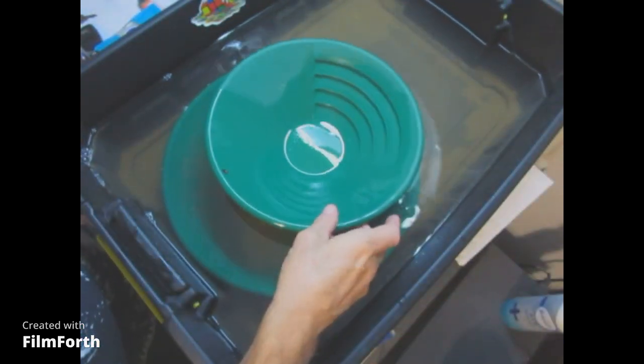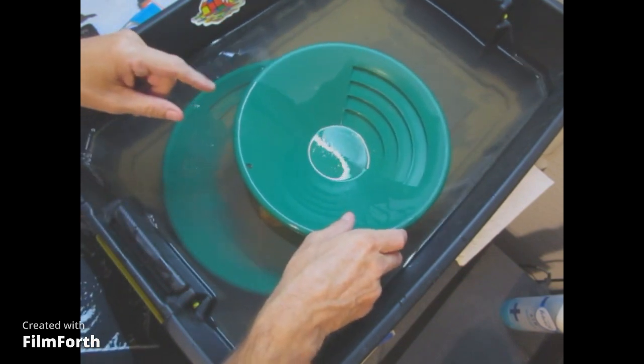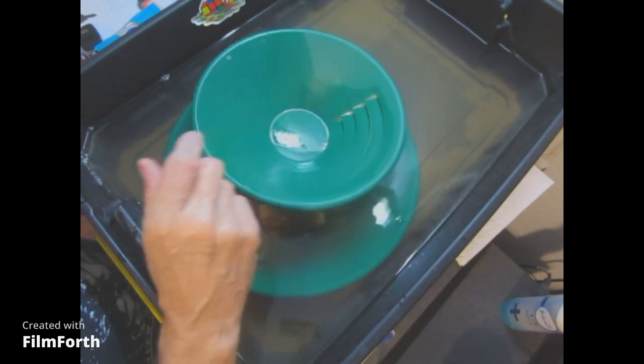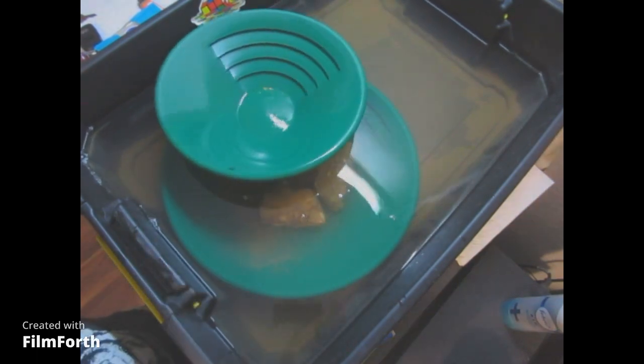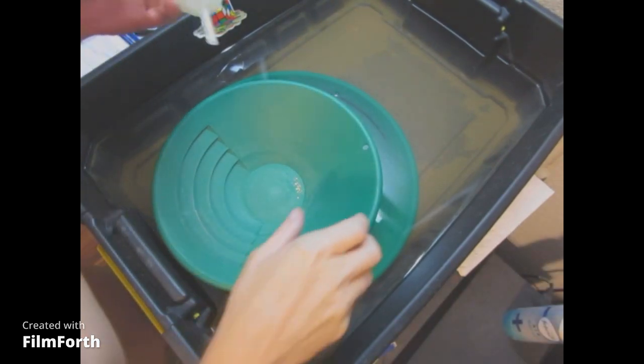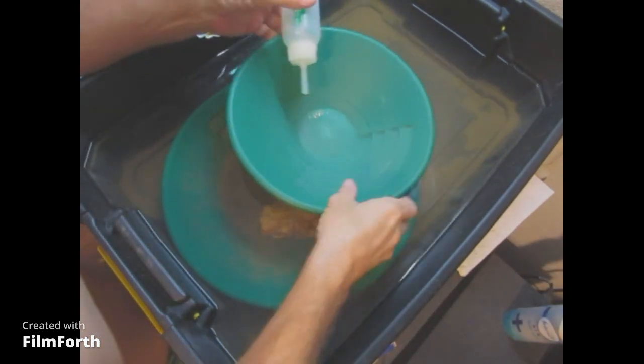Check that out, everybody. That's just in the smalls. I haven't done the bigs yet. But I'm going to suck that up. Well, first, I'm going to have me a spinny break. We'll be back. Alright, let's suck that gold up out of there.